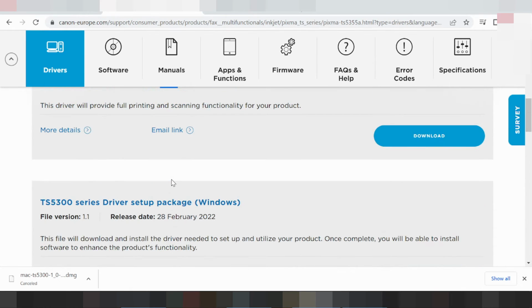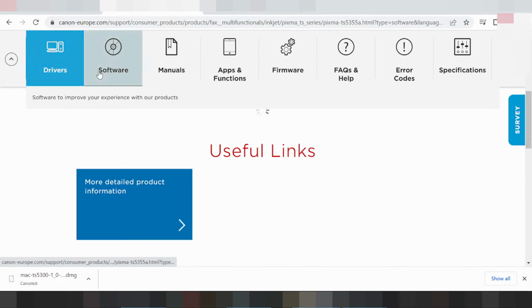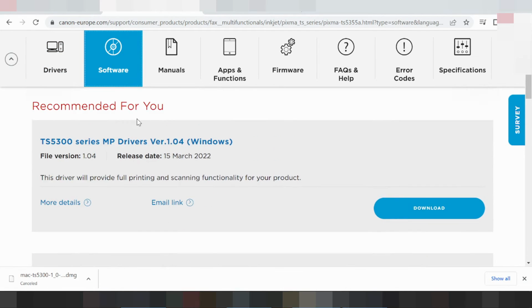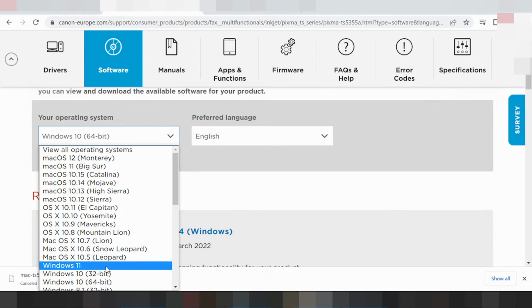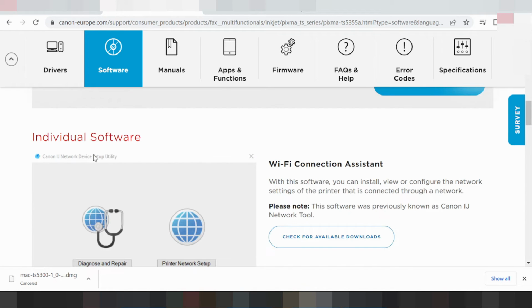And if you need the Wi-Fi driver Windows 11, you click this software. This here for the Windows 11, select your operating system, and the software for the Wi-Fi connect system for the Windows 11. With this software, you can install, view or configure the network setting of the printer.